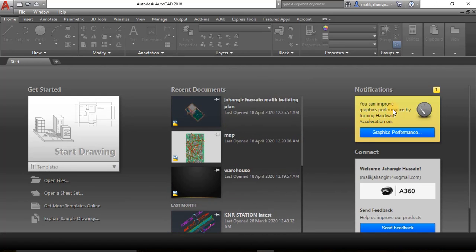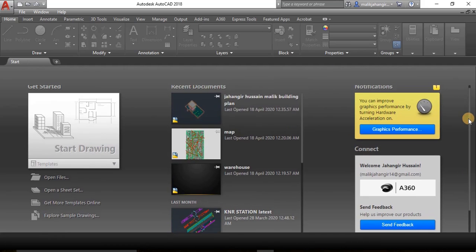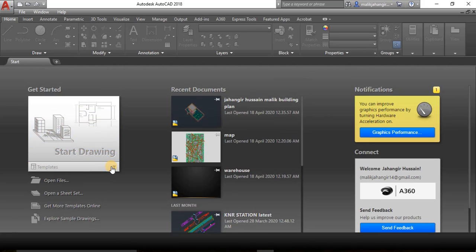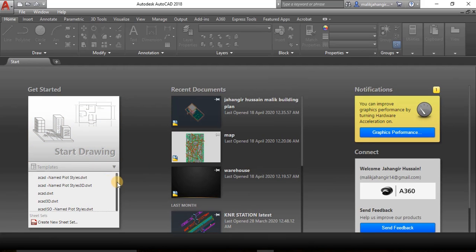Okay, you have some notifications, notification bars, and everything. So here you can start some new drawing files by using some templates that are in AutoCAD by default. So here are the plot names and everything.